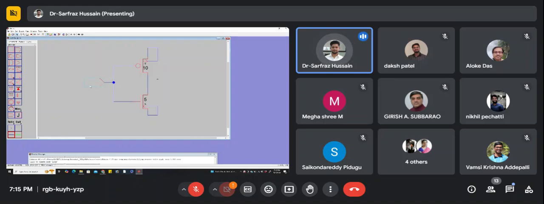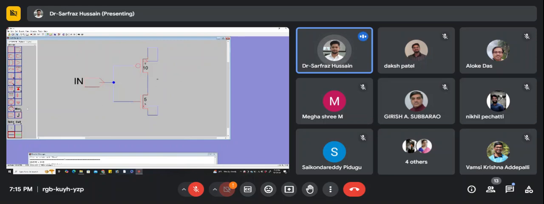Now I want to name it as an input pin, so I'll single click. This time, I'll press Control E. So with Control E, an export window will come like this. Here I'll write IN for input, and for the characteristic, I want it to work as an input pin. So I'll select input, click on OK. So this will behave as an input pin.